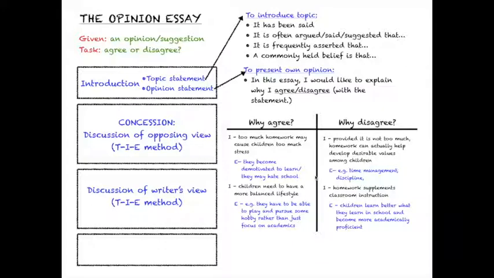Okay, so after about 20 to 25 minutes of writing, direct them to the final paragraph, which is basically a restatement of the writer's view. Now, emphasize that the summary is going to be very easy to develop because prior to paragraph 4, they shall have built a very good case already in support of their view. And so direct them to the sample. You might want to read this yourself, and then in the last 5 minutes of their time, ask them to complete their essay by writing the summary paragraph.